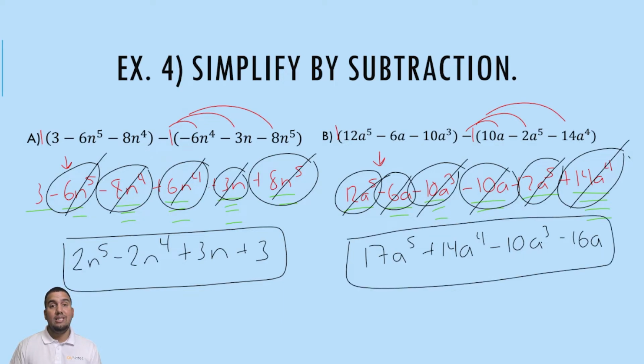Now, if I wanted to name this polynomial, my highest degree is 5, which is called what? Quintic. And then because there's 1, 2, 3, 4 terms, that's called a polynomial. So then what's the name of this polynomial? It's called a quintic polynomial. And that's how you get your answer. So subtracting 2 polynomials is the first time that you actually have to physically subtract and distribute a negative, which just changes the signs. Okay? All right, so let's try the next one.